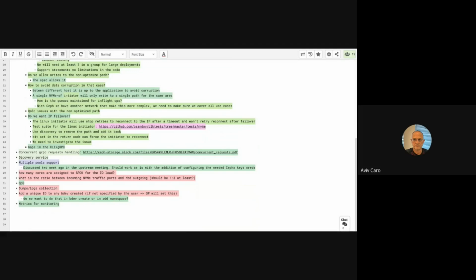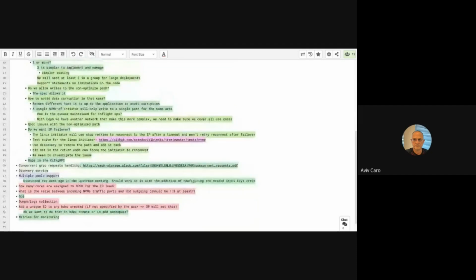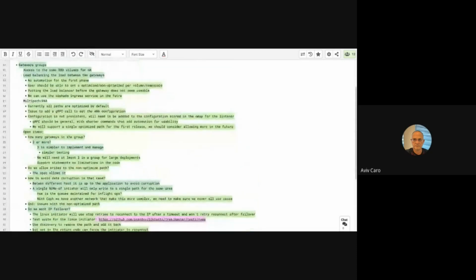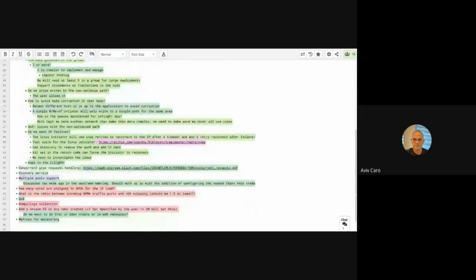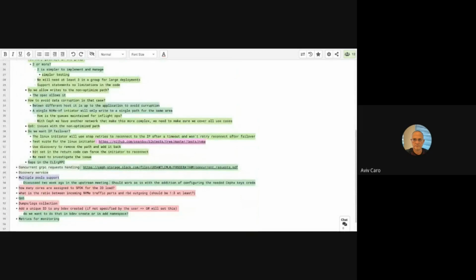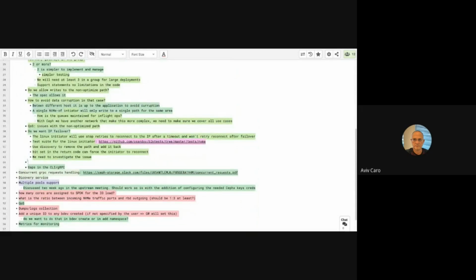If we do want to change the path from non-preferred to preferred, then we should get some event or something. The gateways are not familiar with each other, right? So they don't really know if the friend gateway is lost.